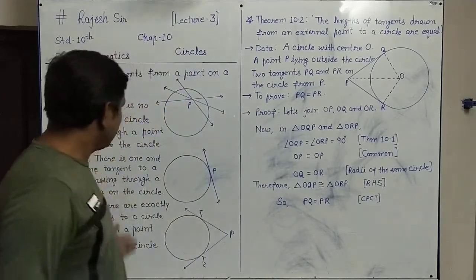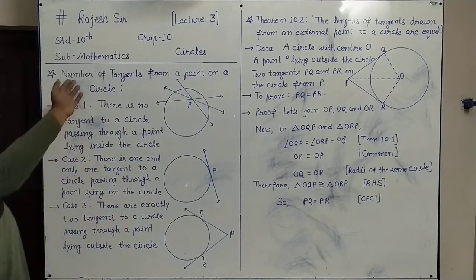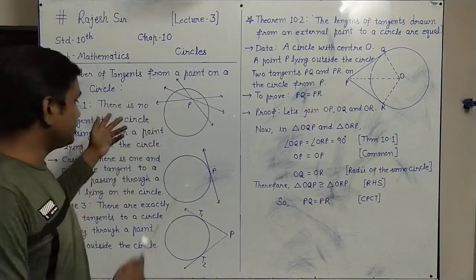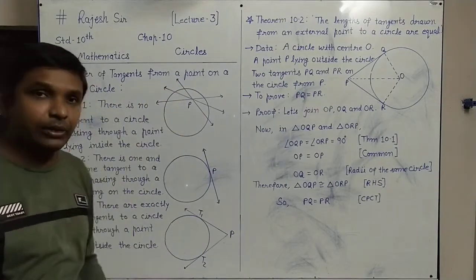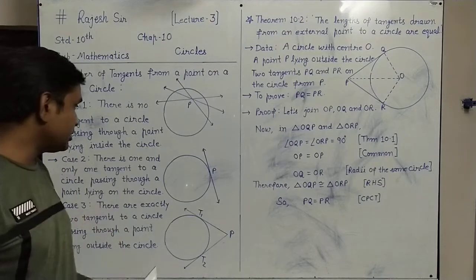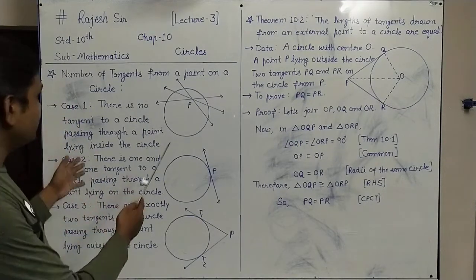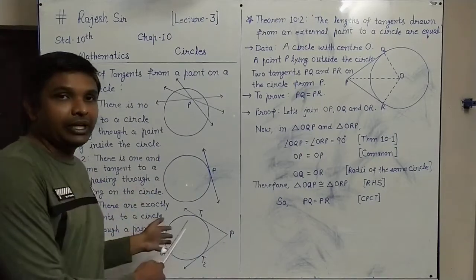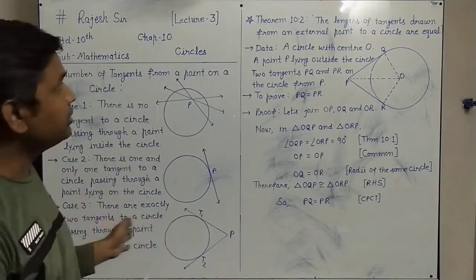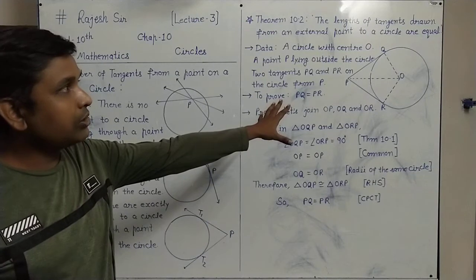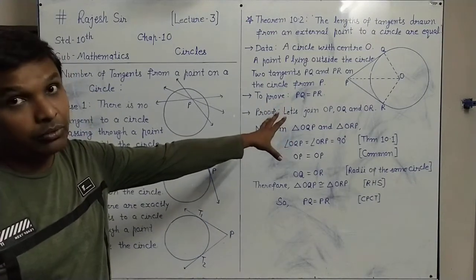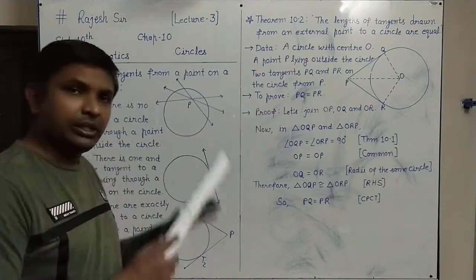And this is the information also about the number of tangents from a point on a circle. This can also be asked for 1 mark. Any question can be made from this theory. So you write this down also very well, in good handwriting, and prepare this. And this theorem of 3 marks or 4 marks will be asked in the board exam. So a very important theorem and a very simple theorem.